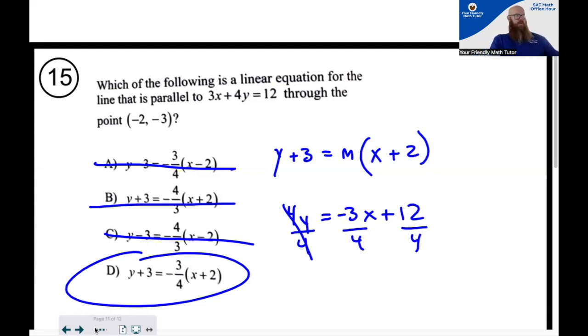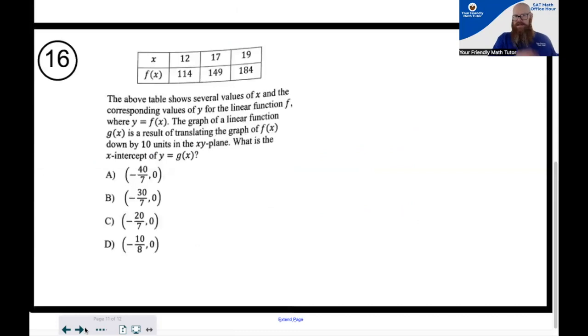All right, moving on to our last problem, number 16. They want the x-intercept. All right, this is similar to a problem that we did earlier. We want the equation of the line, and then we want the x-intercept. I'm actually going to do this differently than that one because now that I think about it, a couple of the problems I chose to do point slope form. I probably should have done that before. I don't believe that I did.